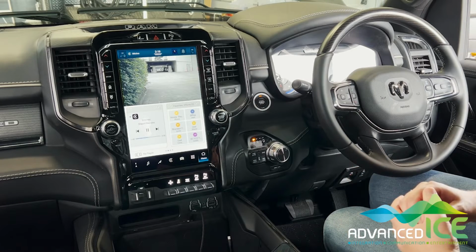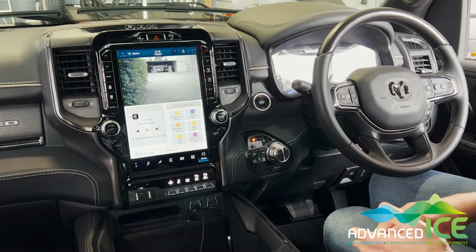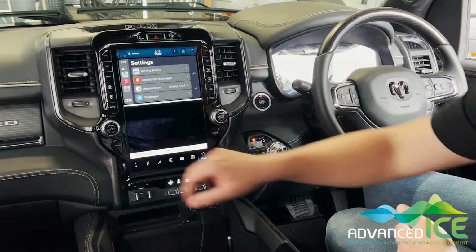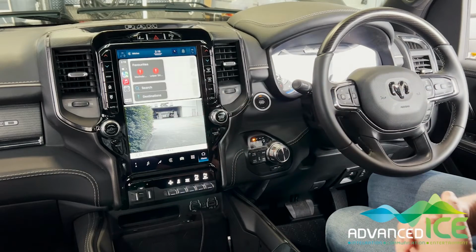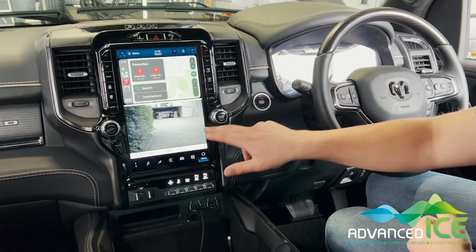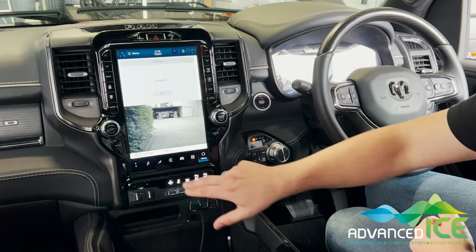Now quite often though, you're going to want to see your CarPlay maps or your factory navigation while you're looking at the camera. So if we double press the mute button, we've moved the camera now to the bottom of the screen, and here you can see you've got your CarPlay or Android Auto maps on the top of the screen. You can also set up your pages so that you can change what you see on the top of that screen.